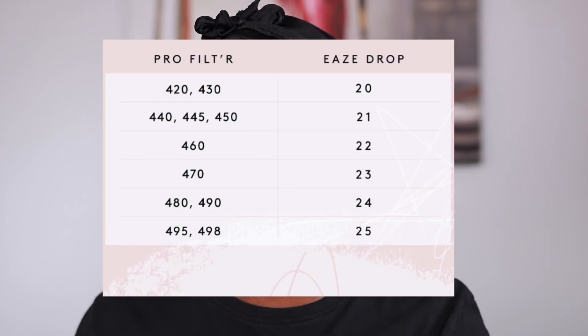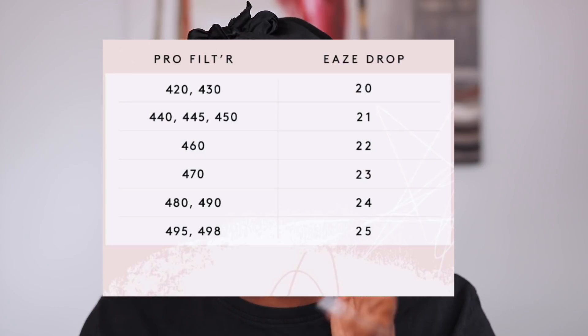When they announced they had 25 shades, everyone was probably thinking which shade is going to be my shade. They did categorize about four or five shades into one category to indicate which one you should get. In the Pro Filt'r foundation — I use the hydrating one — and also the Pro Filt'r powder, I use shade 445. This claims to have a golden olive undertone, so 440, 445 and 450 should get shade 21. I actually decided to get two shades — 21 and 22.